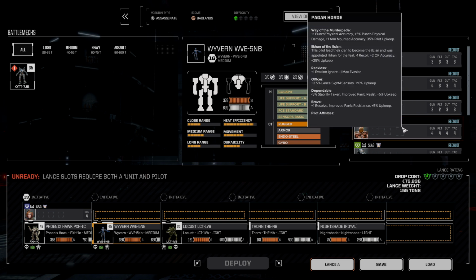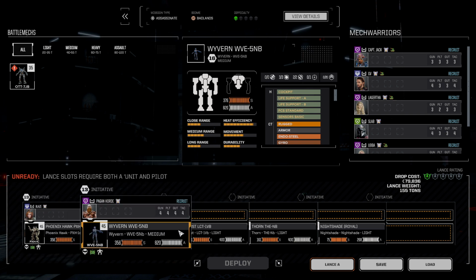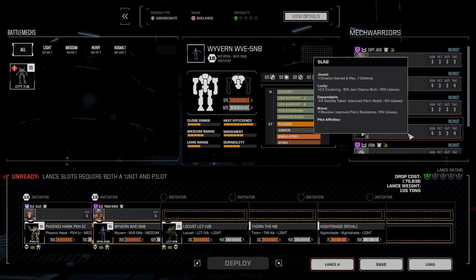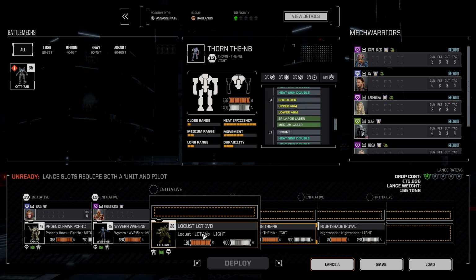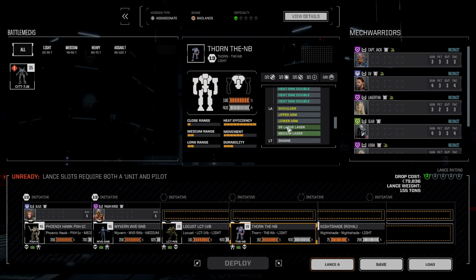Alright, Pagan Horde? Welcome to your Wyvern. Blaze with her Reckless is going to be in the Phoenix Hawk. And then our commander with Jinxed is going to be in the... which one has more damage output? Large, medium, medium. Medium, small pulse. Medium, small pulse. And medium, low. 30, 45, 60, plus 50, 110, versus 45 and 50, 95. Okay.